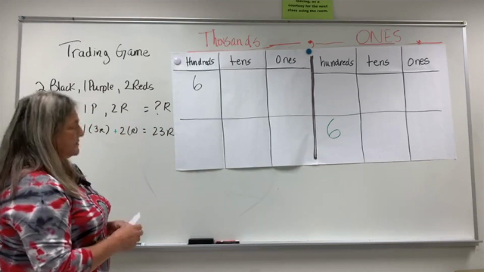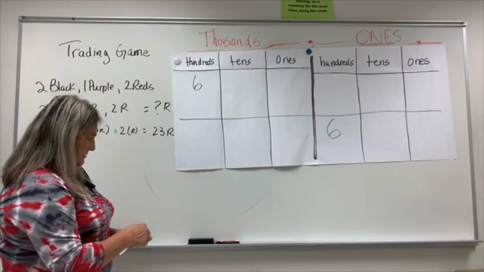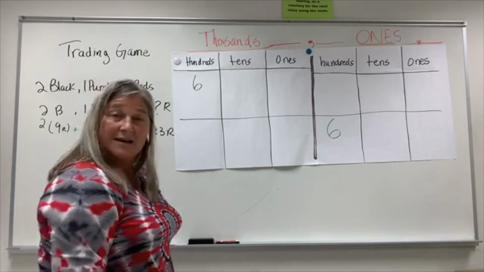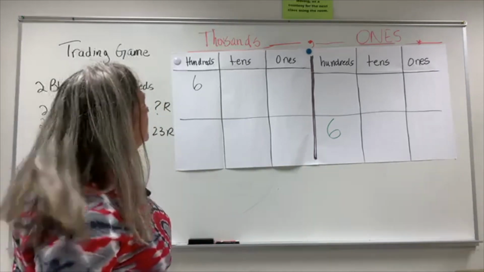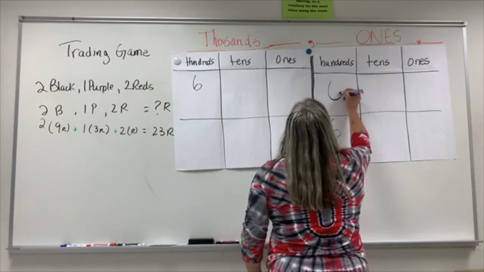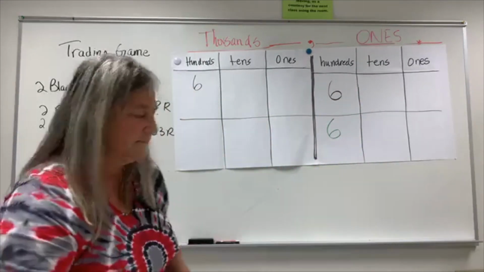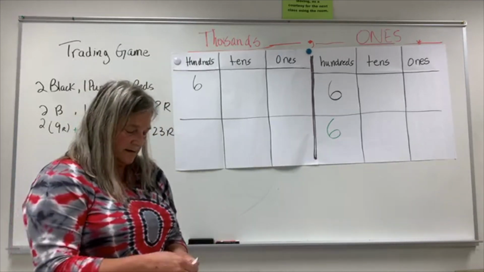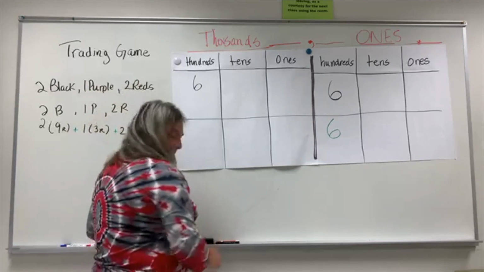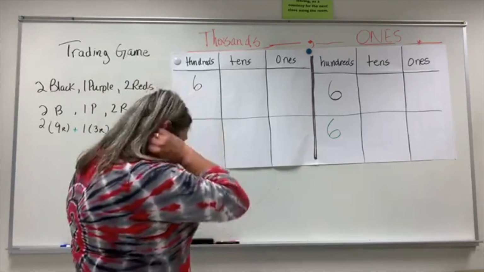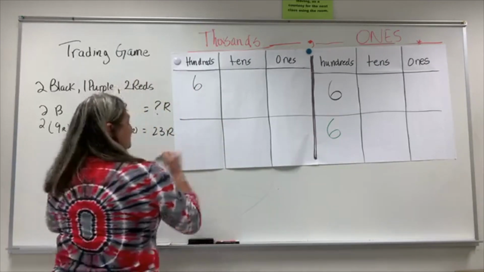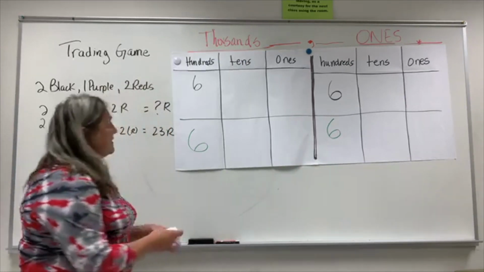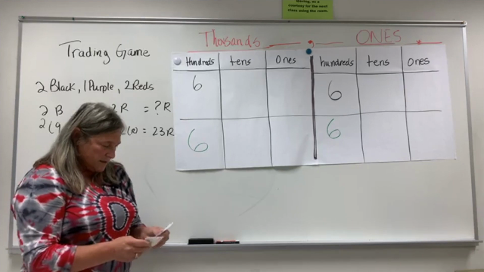So now it's back to the first person's turn. What do I get? I'm going to get 1. All right, so now I'm in the 1 chunk. I got a 6 again. Really, really good. So I got another 6 in the 1 chunk. I'm going to put my 6 here. And then this person, 1,000, and they got a 6, holy moly. 6 in the thousands. Ooh, we have a tie right now, but remember, we wouldn't know that because we're not going to see everybody's board. That's a lot of 6s.